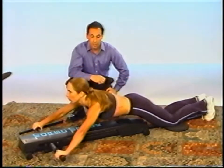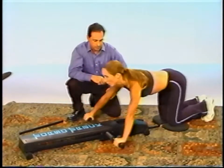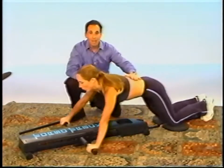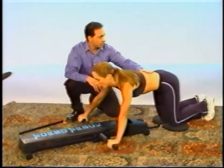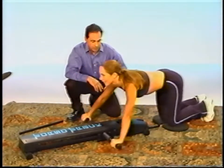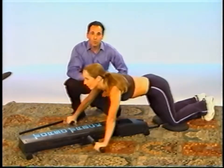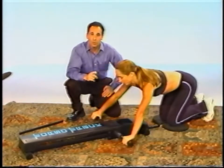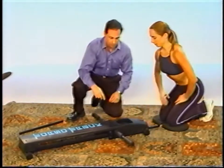This is the beginner phase of using the power bar. You can really see those muscles working inside here. Notice her back is nice and flat. She's not arching it, and she's keeping her feet on the ground, keeping that good position. That's great. Now, to move on to the next level, we're going to do just like we did before. We're going to take a band off and go to that intermediate phase of exercise.